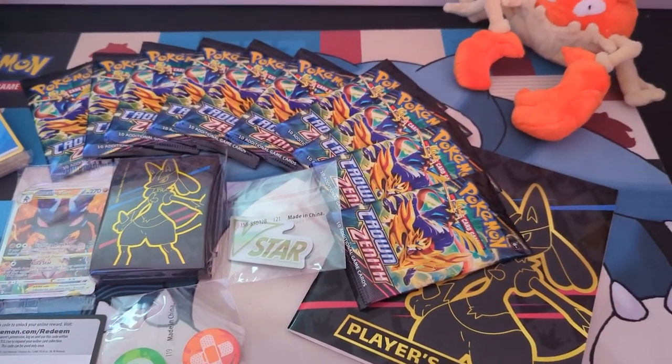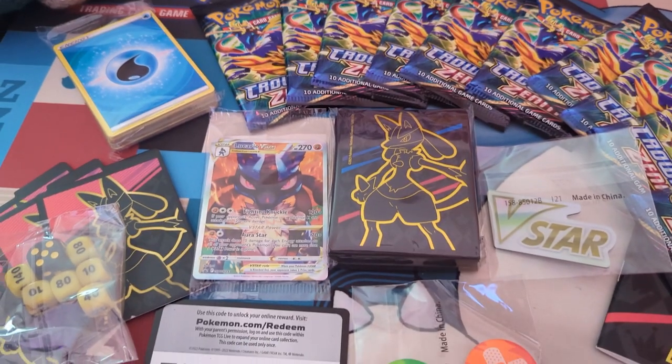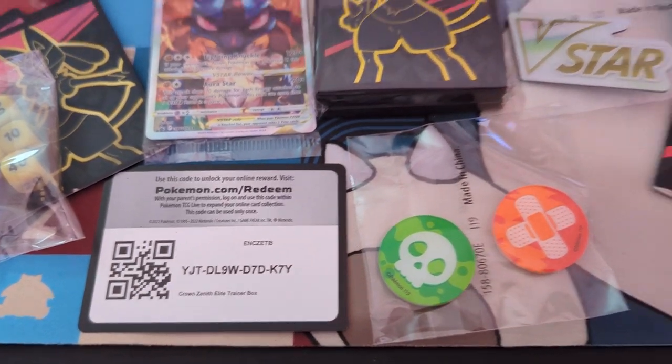Here's a look at everything you get. The 10 packs is pretty good value, so everything else you could sort of count at £10. There we go, there's that card, if anyone wants to use it.